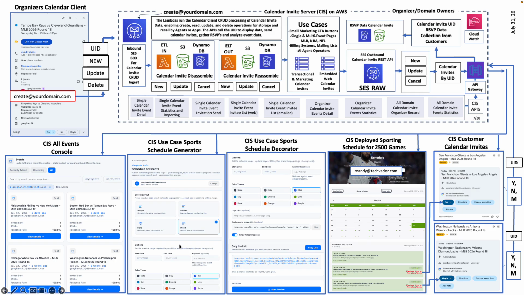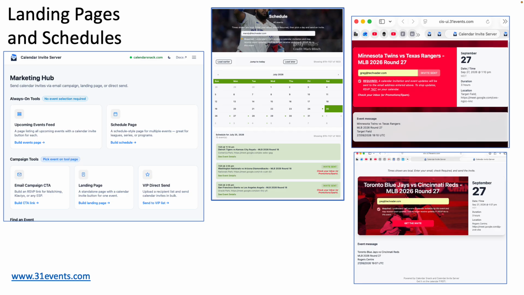So the workflow goes down here: once you deploy a web page itself, in this use case, that's a schedule page. Someone like Mandy, who's a customer, comes by. She puts in her email address. She clicks the button. She gets the calendar invites. And when she responds back with yes, no, or maybe, we track those by UID and send that data directly back to the API Gateway. Goes into the gateway itself. We separate that in the S3 bucket through a Lambda procedure, and then we store that into a DynamoDB bucket itself. So that leads us to the details about the landing pages.